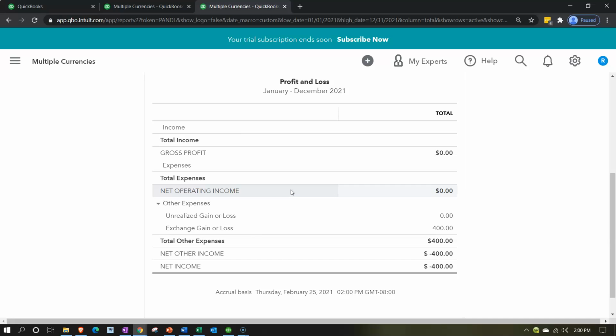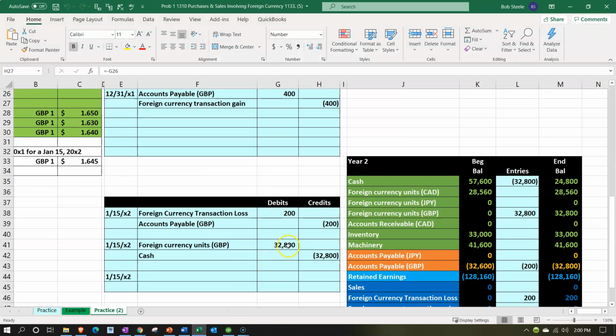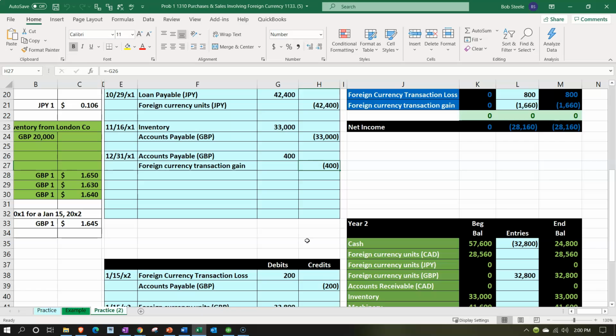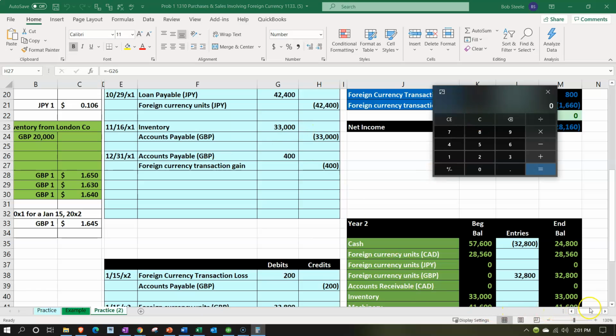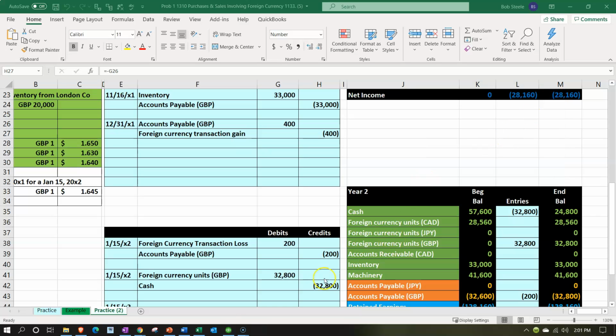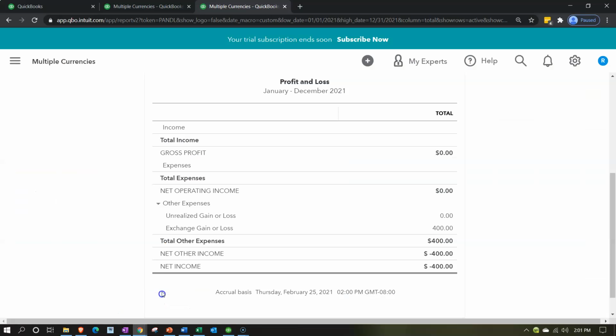And when the accounting department pays the bill, then QuickBooks will record the difference between the date the bill went on the books and the date it was paid, which will be the full difference between, let's pull out the trusty calculator, the $33,000 up top and what it should be at the end of the process, which is the $32,800, right? So it's going to take the $33,000 minus the $32,800, and we've got the $200 amount. And once that $200 nets out against the $400 that's in there, then we're going to have the $200 that will be remaining.